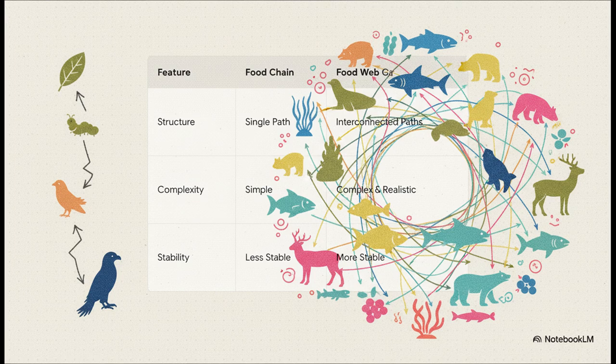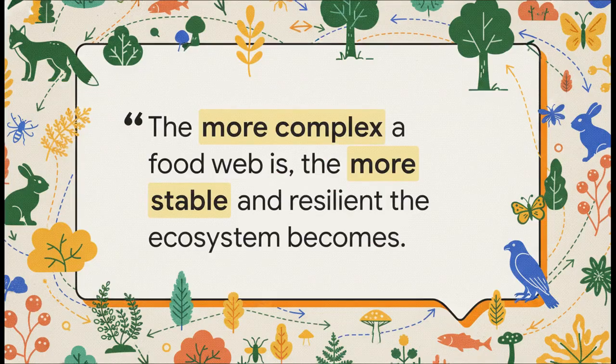And that complexity isn't just messy. It actually provides a massive benefit: stability. Yeah, this complexity is what creates resilience. In a food web, if some disease comes along and wipes out all the shrews, well, the hawk isn't totally out of luck. It can still eat snakes or other things. It has options, right? It's this complicated network of connections that really gives an ecosystem its strength.